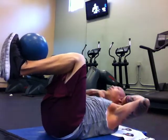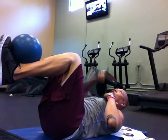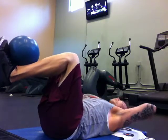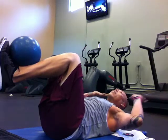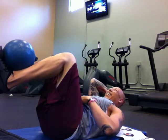1, 2, 3, 4, and now hold it up. Basic crunches, look at my chin. Let's just say you don't feel it here. Okay, chin to chest, chin to ceiling. Up, 1, 2, 3, 4, and hold it right here. Stay right here, neck loose, and just breathe. Suck in the stomach, suck it in.